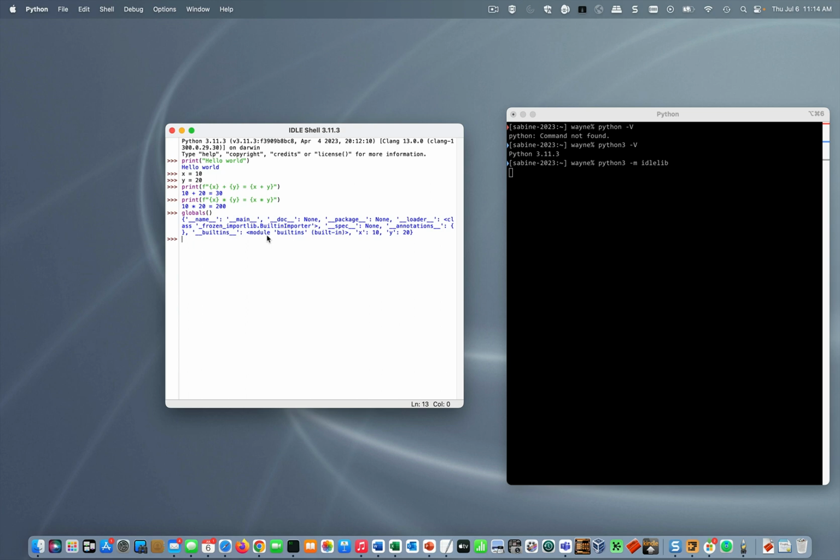So the nice thing about the globals function is you can find out what variables are defined and also find out their current value. Now, another way to do this would have been to simply say, hey, I would like to print out the current value of y, and it's going to say it's 20.